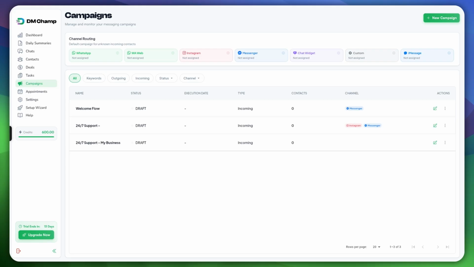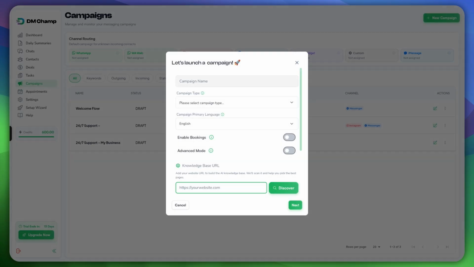So basically, for example, when we click here on the new campaign button on the top right, let's say we're going to create a new one, you can click here, and then you can add the campaign name again, and here we have the campaign type. We already have this on the onboarding setup, but it's on a different term, so this might get some beginners confused. So I'm just going to clarify this.